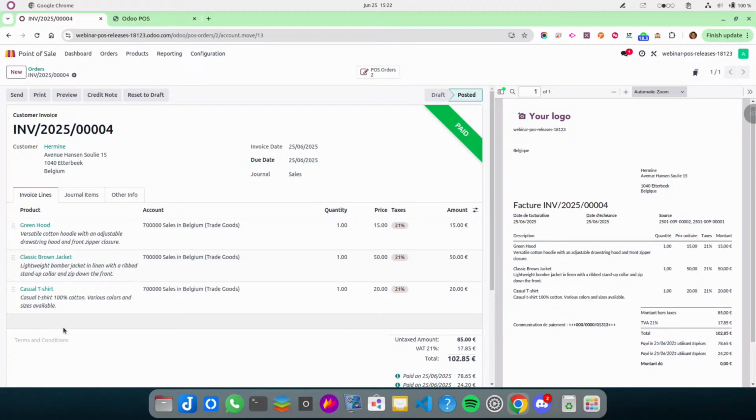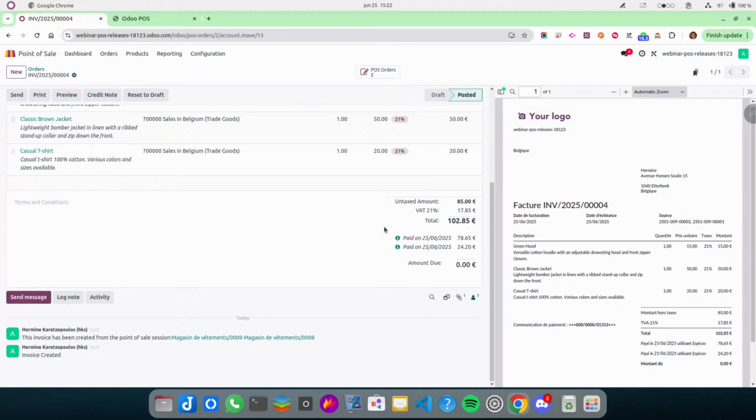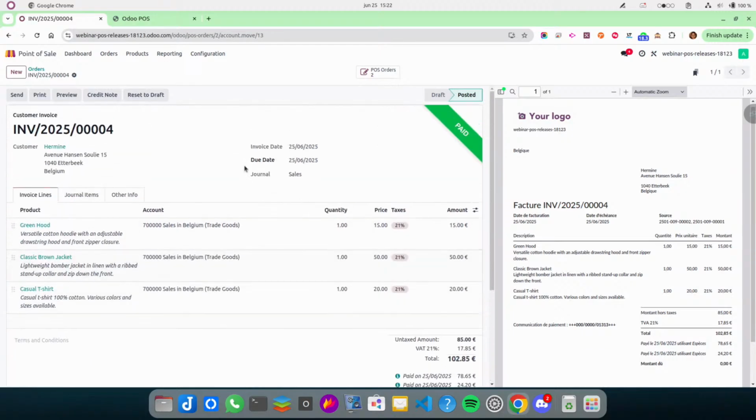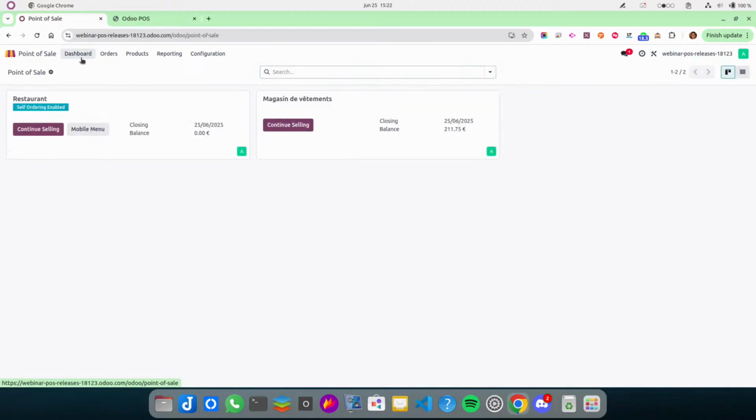This flow is actually ideal for the B2B industry. If they make a few purchases a day or a week, they can just make all the purchases and put everything on a customer account. At the end of the month, you send a global invoice, and then the vendor or the client pays the whole, and then you just reconcile it, and everything is done, just like that. So here we paid the orders. That's why the invoice is directly paid. But let's go ahead and see how we can pay some orders at the end of the month as well. So here we have done some improvements as well.